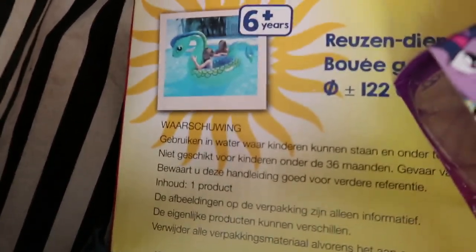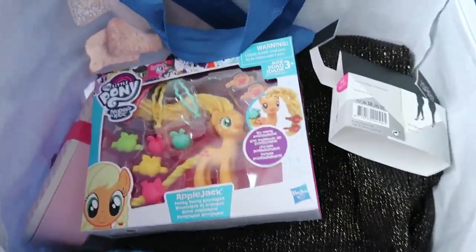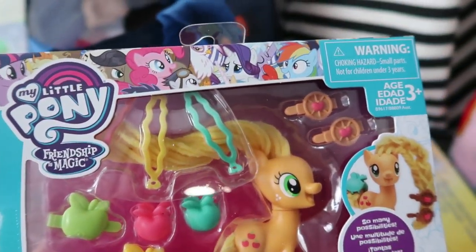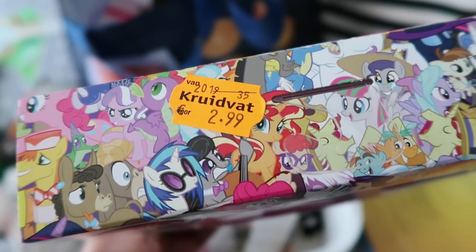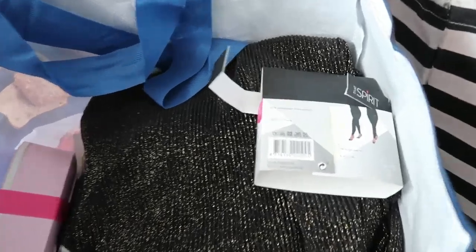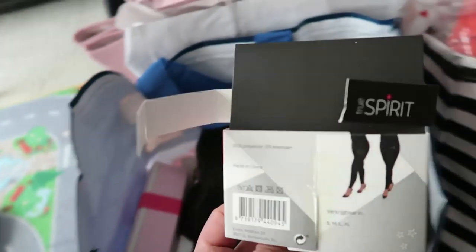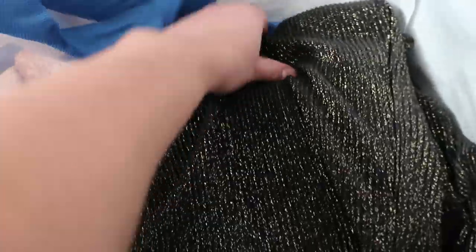And this one is for Julie — it's €7.99. What else? I also took this one — the kids took this because it's My Little Pony: Friendship Magic. This one is €2.99 less 70% off. These leggings — if you can look at them, the tags are off, meaning I already used them. This one is €4.99 less 70%.